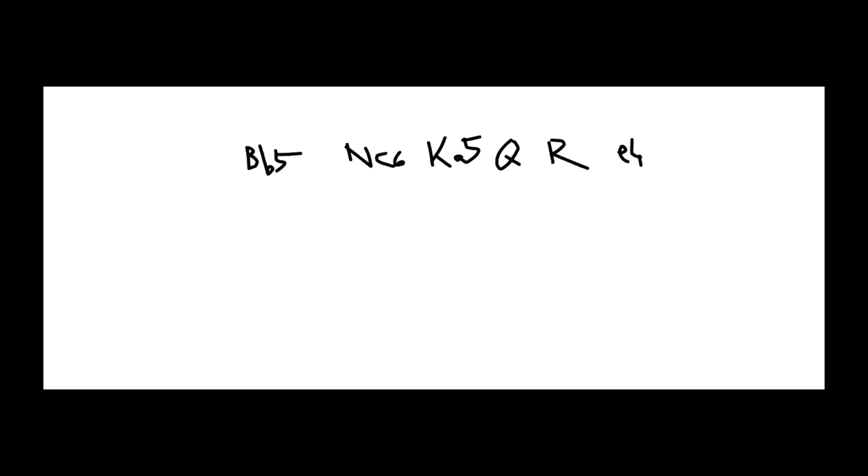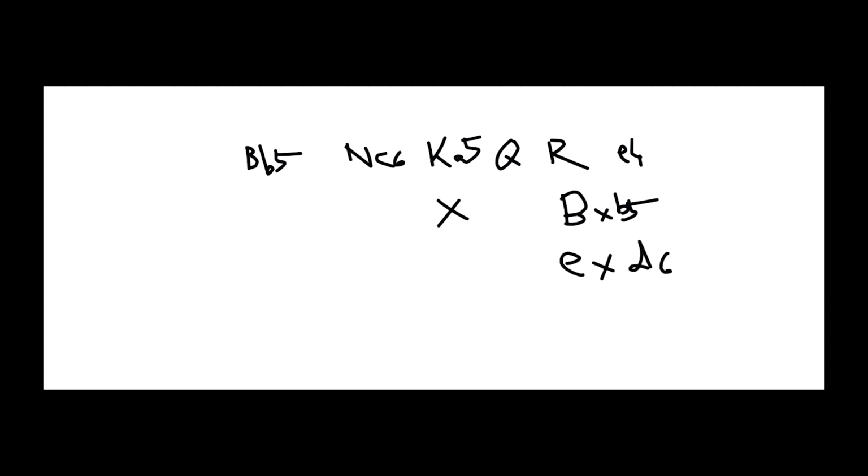Now, if somebody captures something, you use the X symbol. For example, if the bishop went to b5 and captured something, then we write capital B for the bishop, X, b5. That's for captures. And let's say if a pawn captured something, if the e pawn captured something on d6, then you write small letter e, X, d6. You ended up on d6, right? So you'd write that e pawn took on d6.